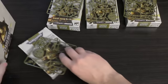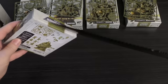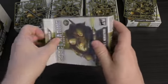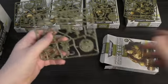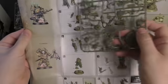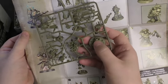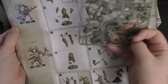This is just like the initial unboxing. We're going to have a look at the sprues in detail in a moment. Fear not, I always do that. Number 5 is the Plague Spewer one. Which is more slug, not less slug, but more slug. With this Plague Spewer. Looked fantastic, that one.